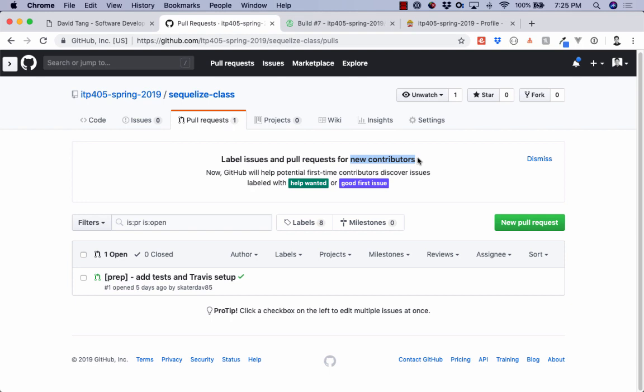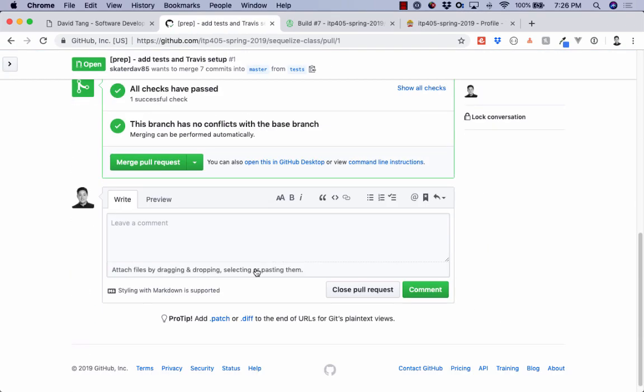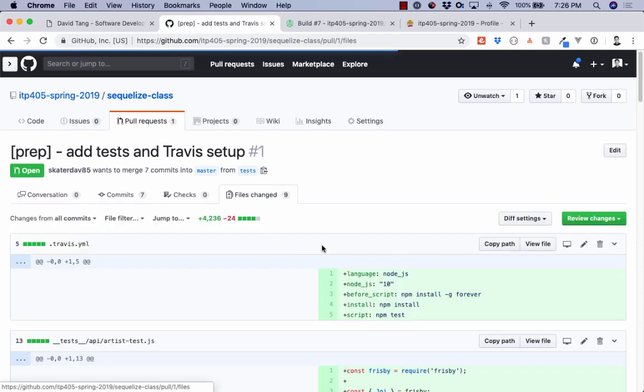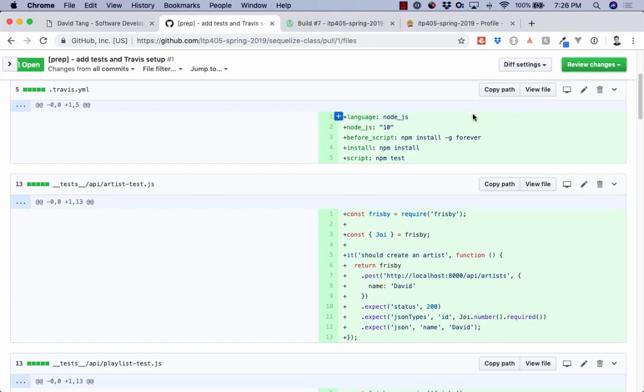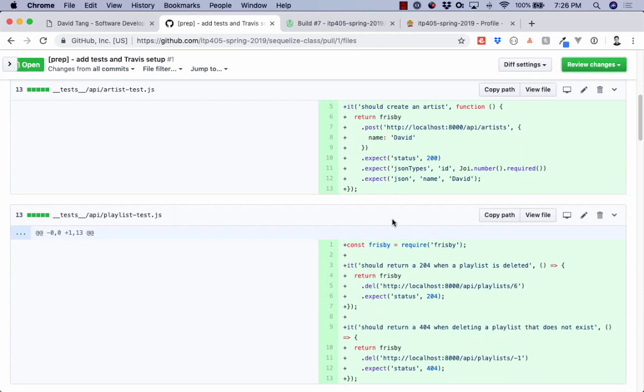If everybody just commits to master, then one, it's not running the tests, so somebody could break something and it could get into master, which generally means, hey, this thing's ready to go into production. That's no good. So this is a pretty common and good workflow to make sure master stays passing and clean. This also gives a chance for people on your team to review it. They have some built-in features in here, like review changes. My teammates will see this. They can comment on specific files, like, hey, don't do this or whatever.